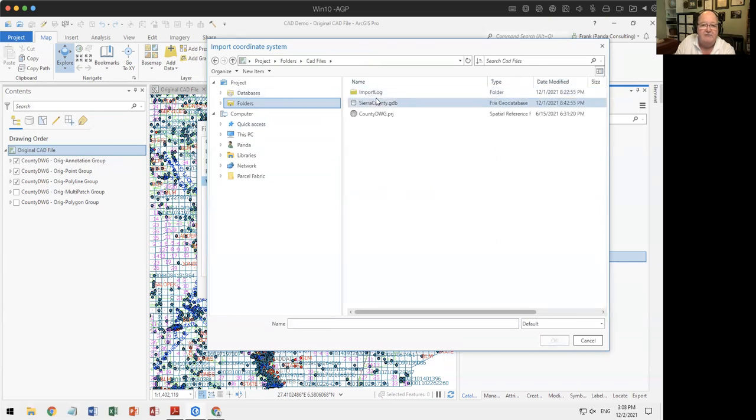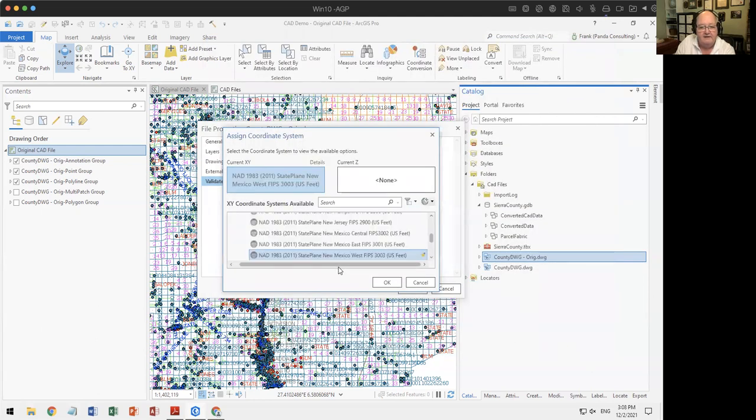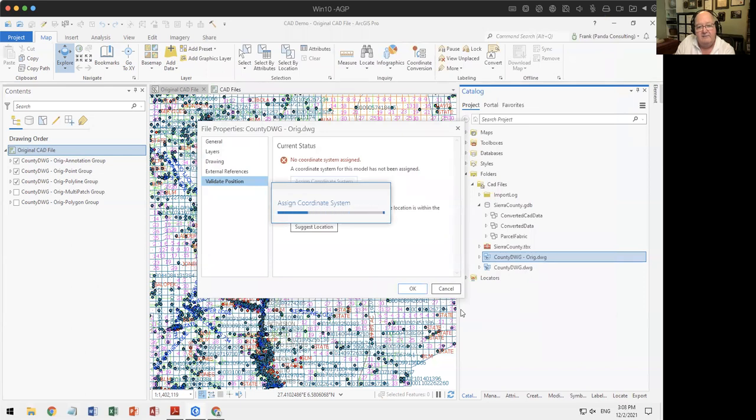I can go to CAD files and say it's actually the same as this thing right here. And it will go and set it. When I assign it, it will assume that projection information.